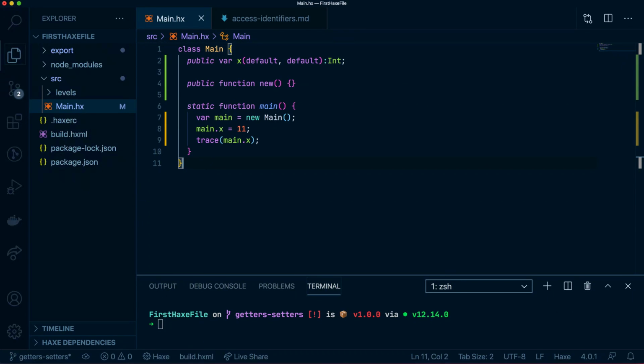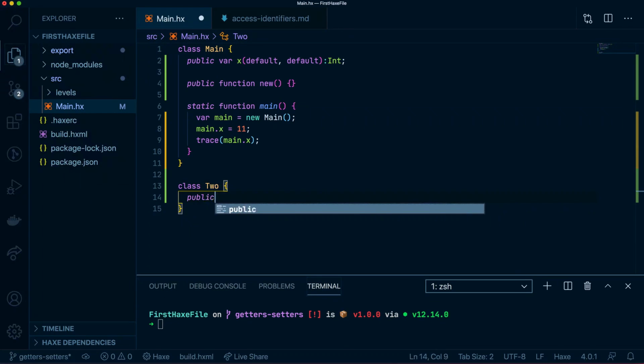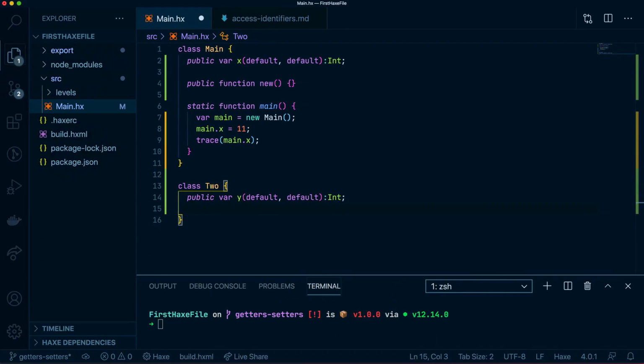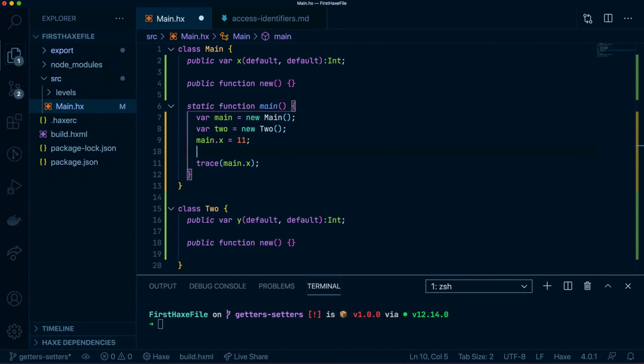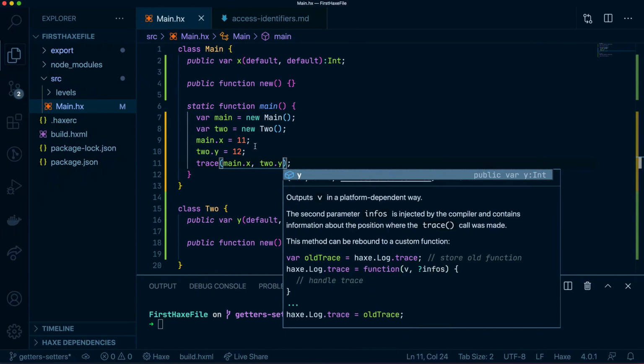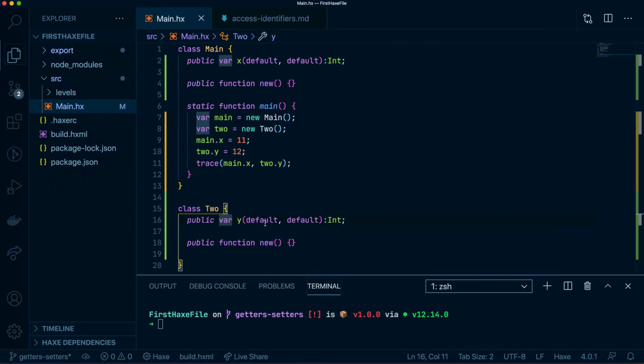Let's create another class called 2, and let's add another variable to it, and another constructor, and let's instantiate that class here and assign the variable here. So with default access identifiers, this should work as normal.